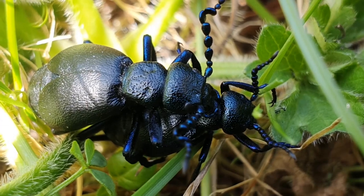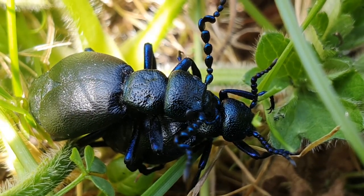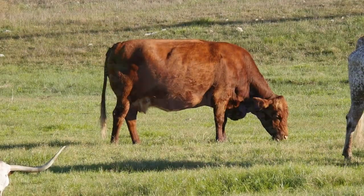In this country, they are not really a problem, but worldwide there are around about 7,500 species of oil beetle, ranging from non-impactful to agricultural pests. In the States, there are hundreds of species of oil beetle. Some arguably are beneficial, as their larvae prey upon the eggs of pest grasshopper species. But there are adults of others that are extremely hazardous, especially to cattle and horses.